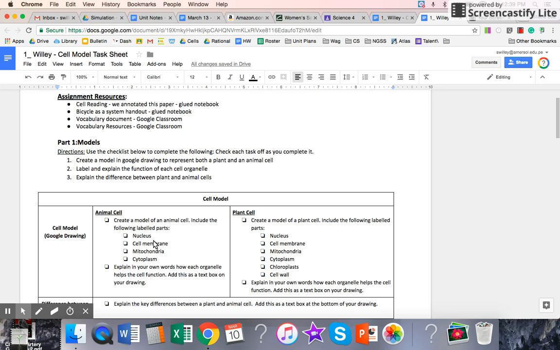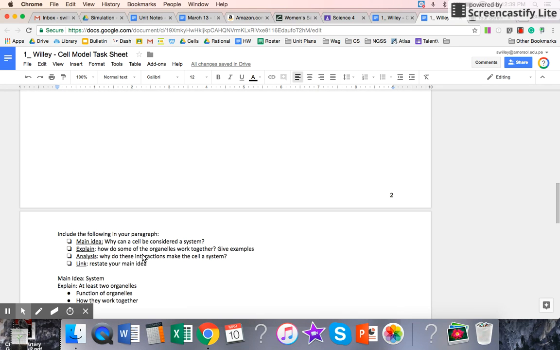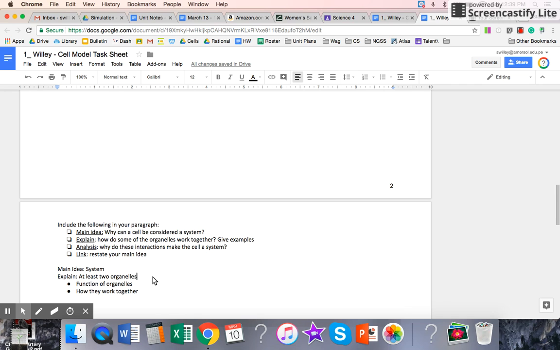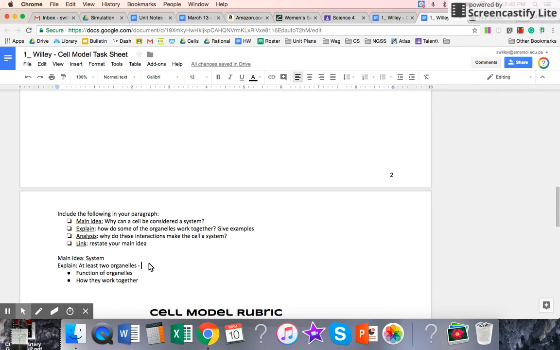Okay, now the choice is yours, but make sure that you pick one that you can describe in enough detail what the function is and how that interacts with the other organelle that you choose. If you want to go a step further, you could look at how maybe 3 different organelles all work together. If I were you, I'd go back down here and list out the organelles that I'm going to select. And I'm going to leave that to you.